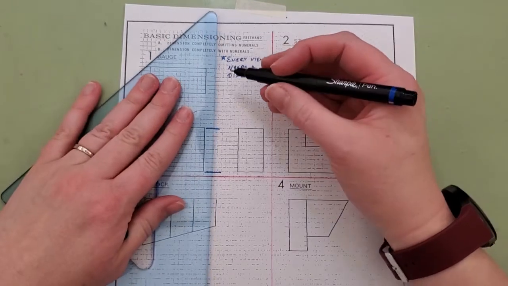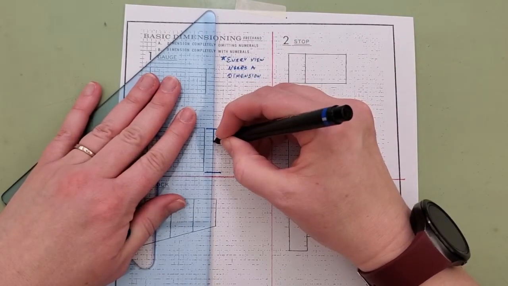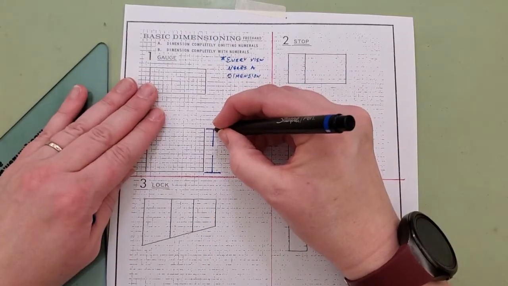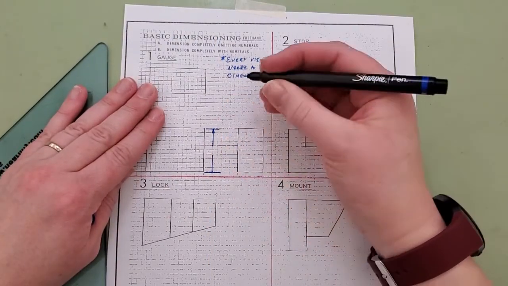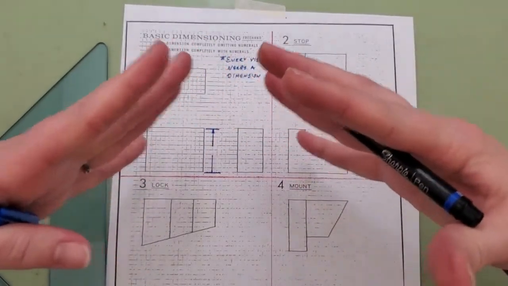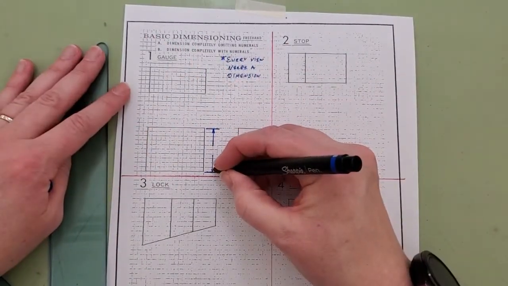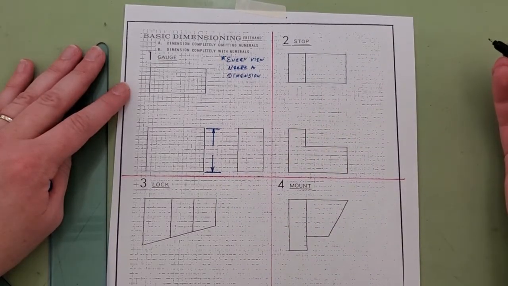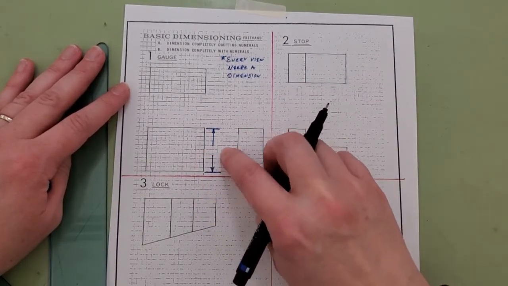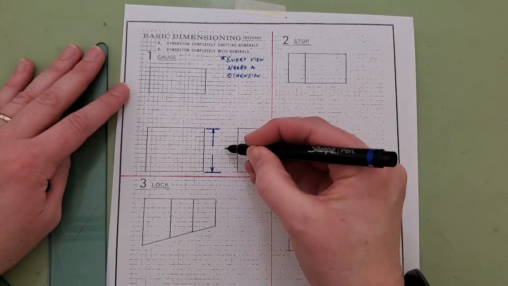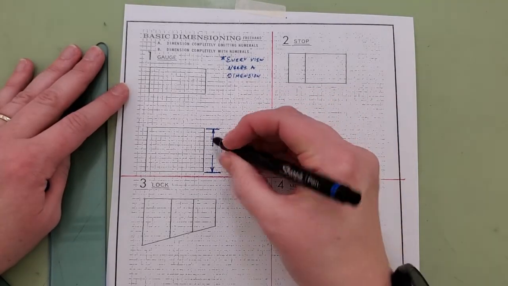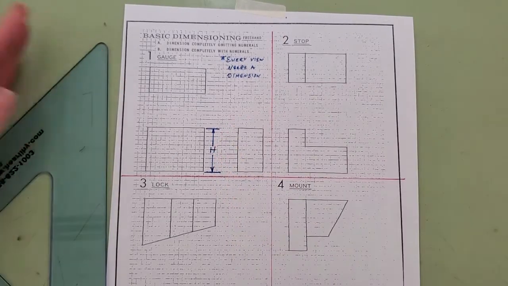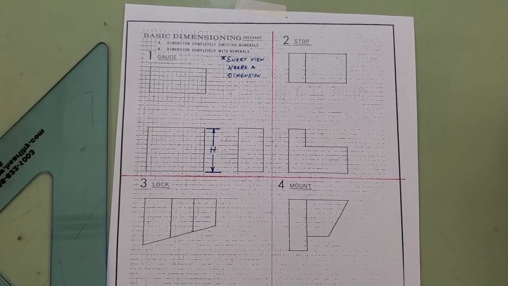And in between those 2 lines, we're going to have our dimension line. And it has those skinny arrows. You should not have wide flaring arrows, but they should be nice and thin. So it's essentially pulling your pencil back along the same line as sweeping out. And then right here you would have your number in that gap, not beside, not above. It needs to be in that gap. So I'm going to put the letter H for height. Okay, just so you know that would be a height dimension.